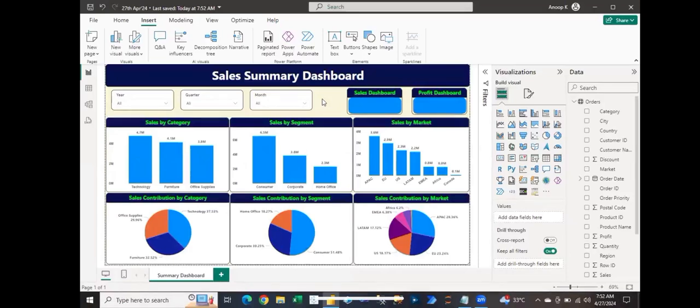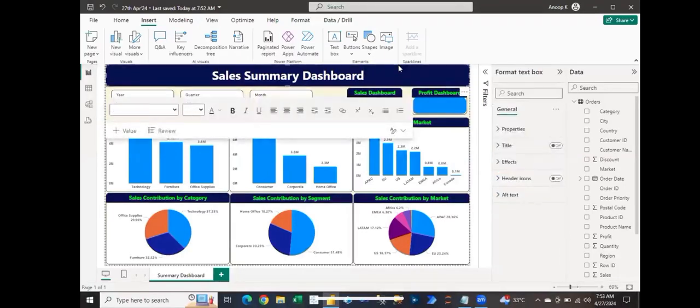Okay, now we have to perform the same thing for the profit dashboard. Now what I'm just going to perform, please focus on the screen, and if you want to write any point, please write it. Okay, the sales summary dashboard I have created in this page only, the same thing we have to create for the profit. It means here the profit summary dashboard title should come.